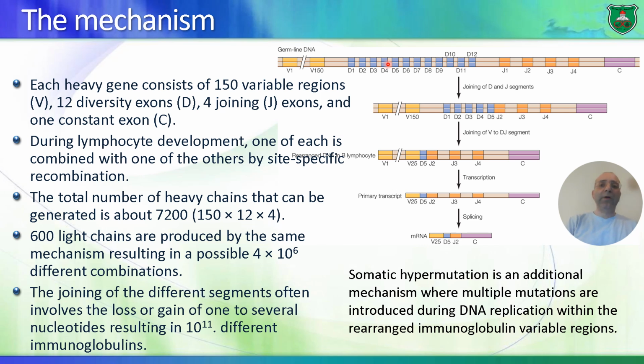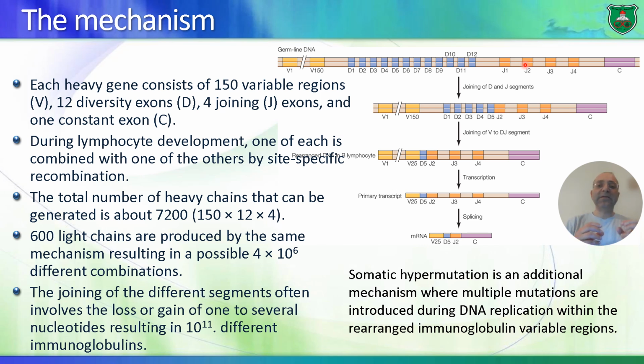So if we look at the gene of an immunoglobulin, we would find that the variable region can be coded by 3 different types of exons. One type is known as the V exons, and there are 150 different exons representing the V region. Another type of exons is known as the diversity exons, and there are 12 of them. The third type of exon that can code for a portion of the variable region is known as the joining exons, and there are 4 of them. Now that's the gene of a naive B cell.